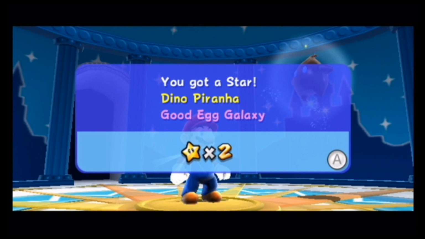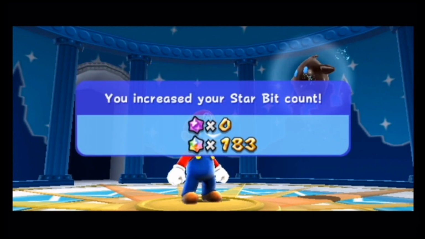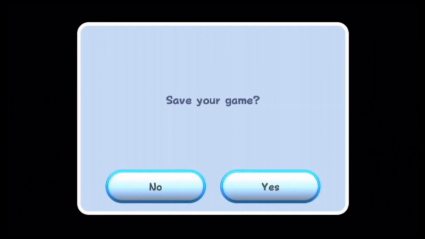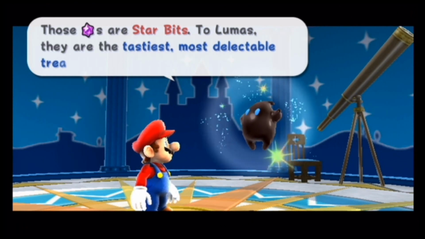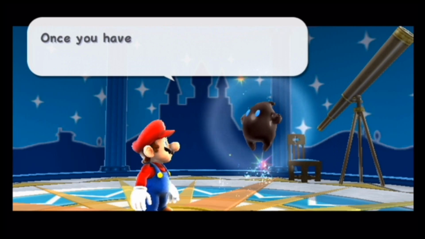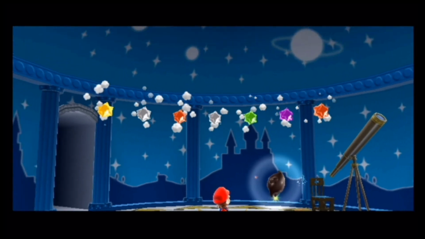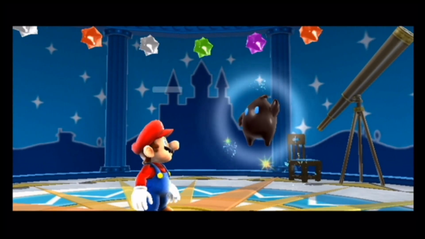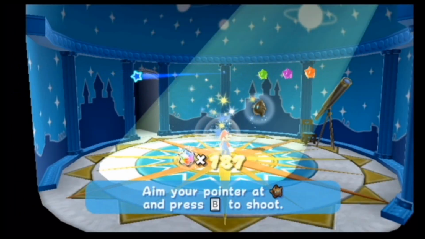That's 2 stars. We're starting the Good Egg Galaxy, and we have a total of 183 star bits already. I am not going to save, just in case a problem goes wrong with this recording. Those stars are star bits. I already mentioned that. The reason I told you guys to collect a bunch of star bits is because there are Lumas in this game that will eat the star bits. That's what the Lumas do. They eat star bits because they're very tasty according to the Lumas.